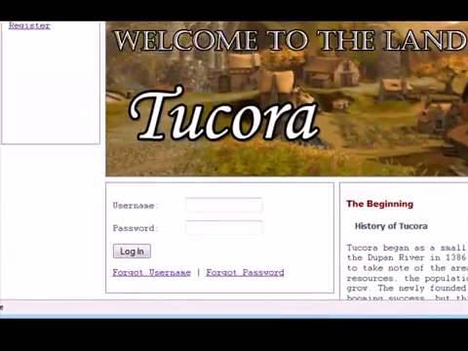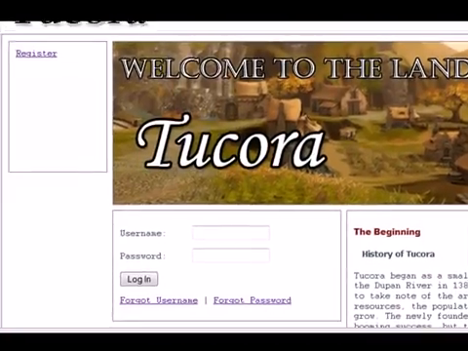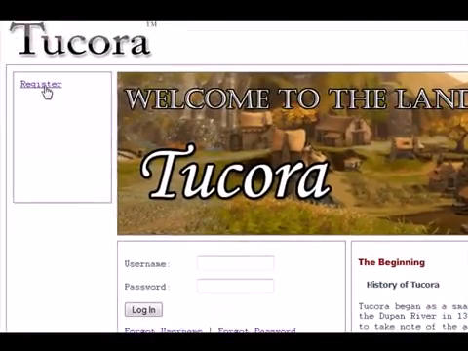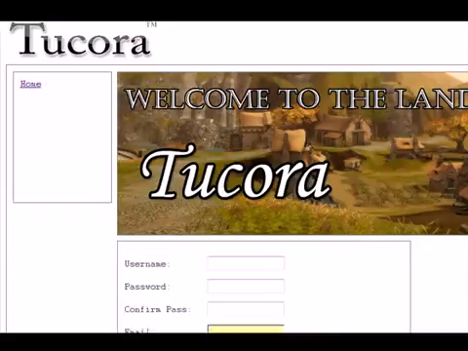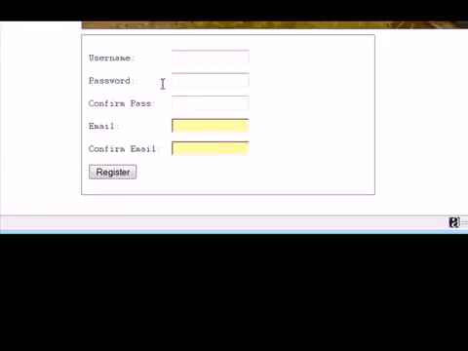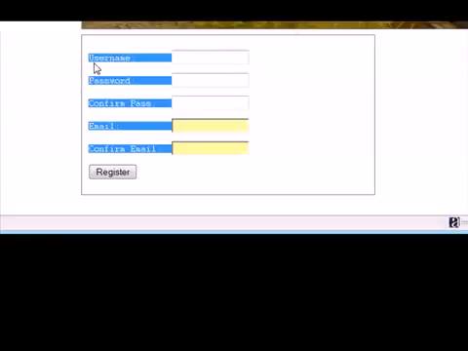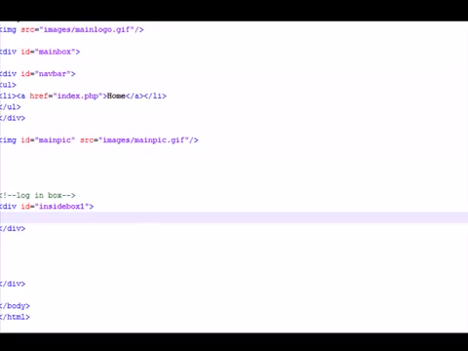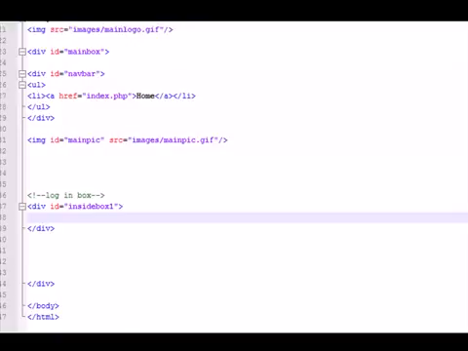But before we even start doing this, the first thing we need to make is a place for the users to register. Since before you can log in, you of course need a place to register your name. So this is the very first thing you do on any game that you're going to make. So that's what we're going to be going over today, how to make a basic registration form to let people register on our game. So let's close this out, and here is my code right here.